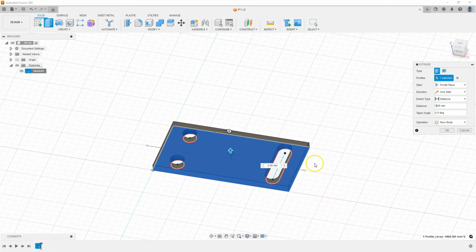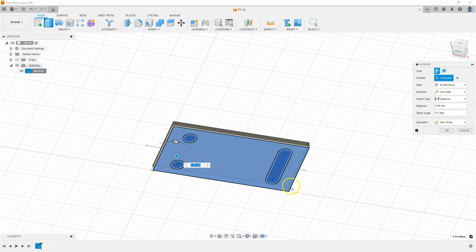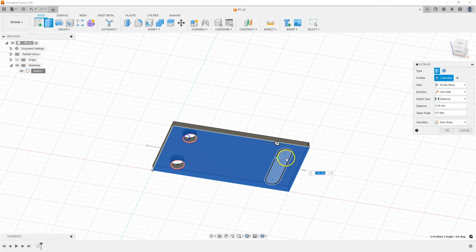This is the height of the 3D solid, and when selecting profiles we can select more than one profile. In this example, if you want to get a solid without holes, you would also need to select circles and slot geometries. Okay, let's deselect these geometries and click OK to confirm.